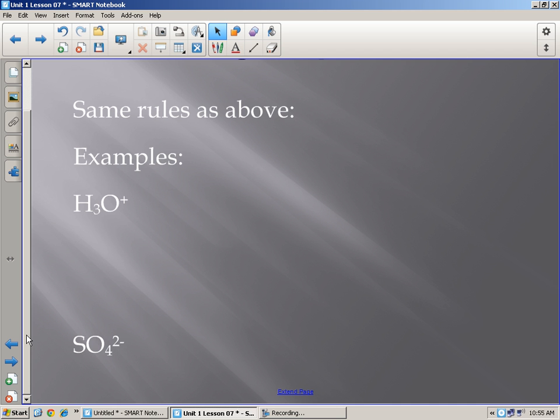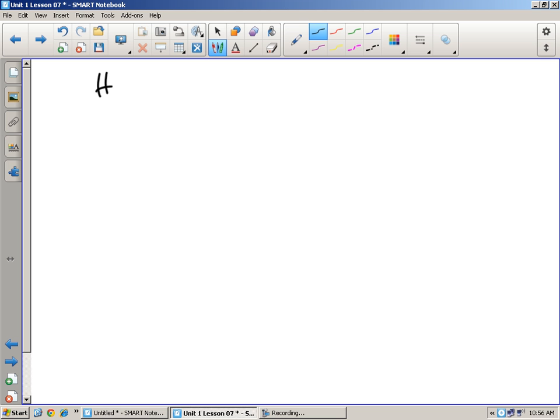Same as last day, we're not talking about bonding capacity, we're talking about valence electrons. So I'm going to actually just insert one here. If we do an H3O plus, each hydrogen has how many valence electrons? 1, okay? We have 3 hydrogens, so that's a total of 3, yes? Oxygen. How many valence electrons does oxygen have? 6, right? So we're going to put in there 6. So that's how many valence electrons we have so far to work with.